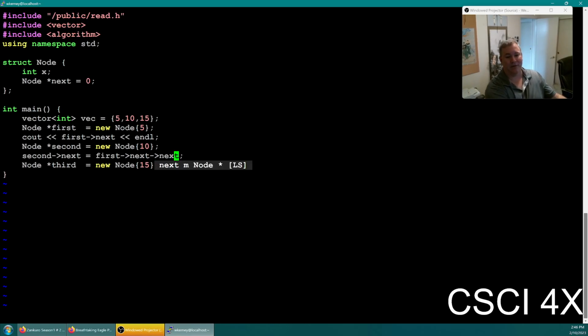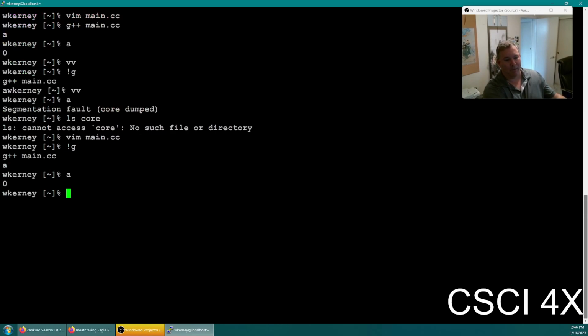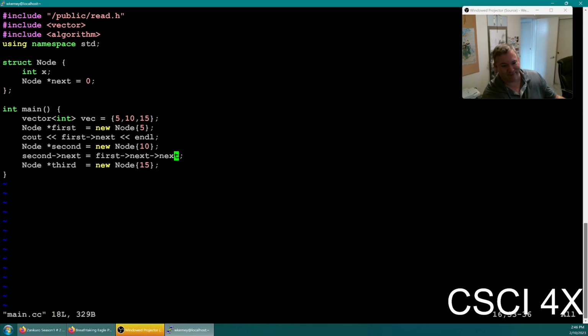Okay? If you do that, then it's going to seg fault, right? Oh. Seg fault. There. The optimizer got rid of the seg fault for me. Okay, so you can copy the value over, but if you ever dereference a null pointer, then you seg fault.